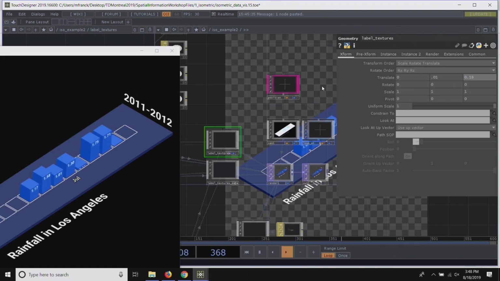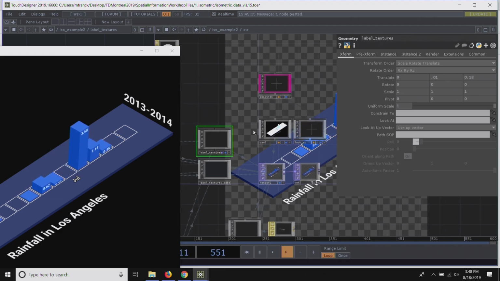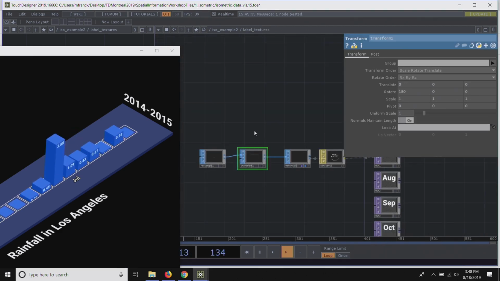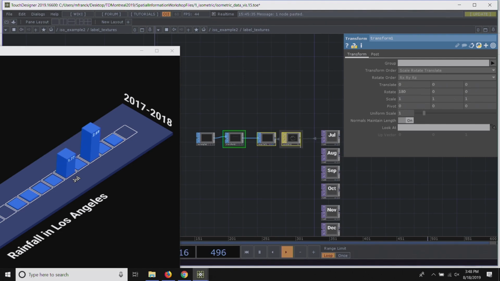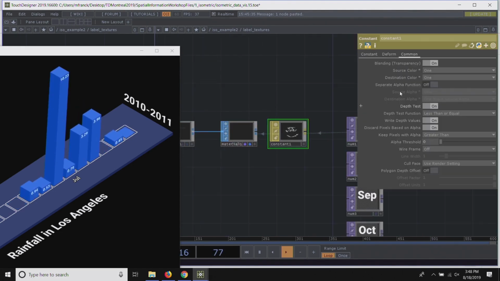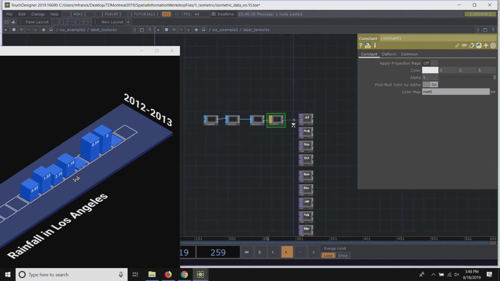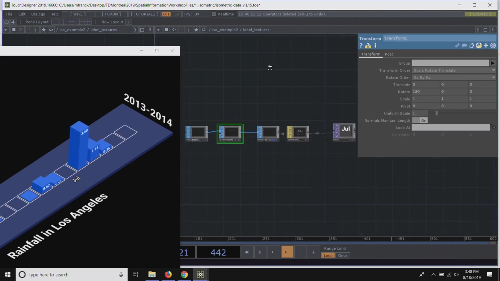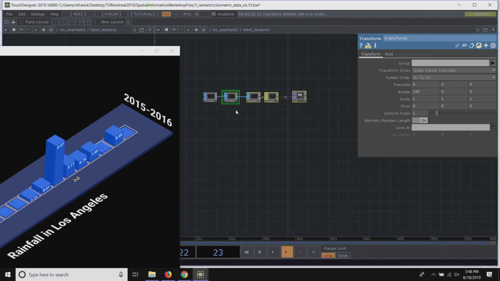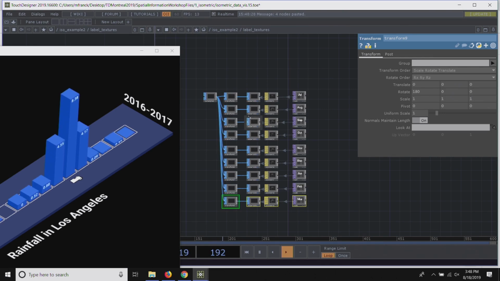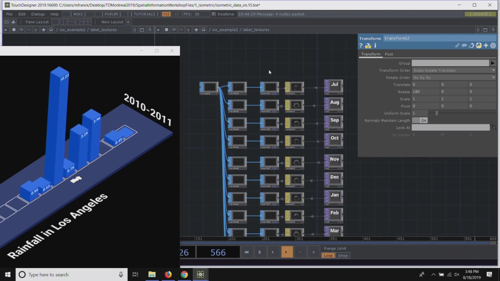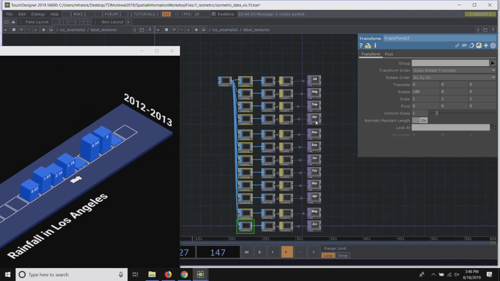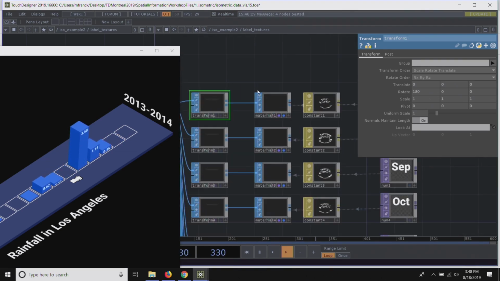And so now I'm going to make a bunch of them. I am just going to copy and paste this. Wait, first, I'm going to make this associate with the texture that I want. I'm going to copy these all together, and then I think they should keep their references. So copy, paste, paste, paste, paste, paste, paste, paste, paste, paste, paste. And then I could probably do something smart to make these lay out in the right way, but just to keep this really brief, I'm going to show you that you could position them manually.